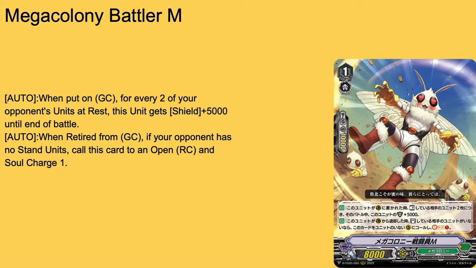But it's for every 2 units at rest. So if they're swinging with a column, most likely they will. That's an extra 5k right there. So already he's a 15. So at the end of the battle, at the last battle of the turn, this thing has a ton of shield, and that's really nice.